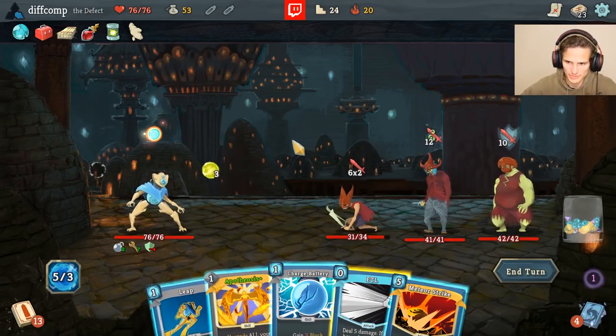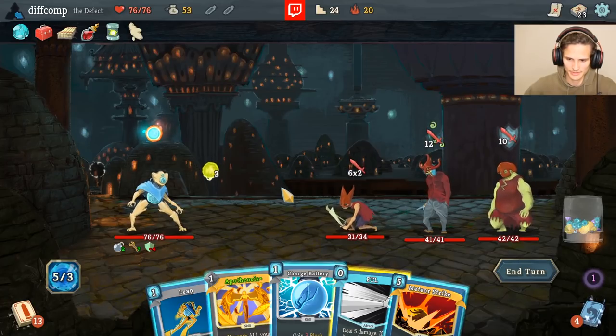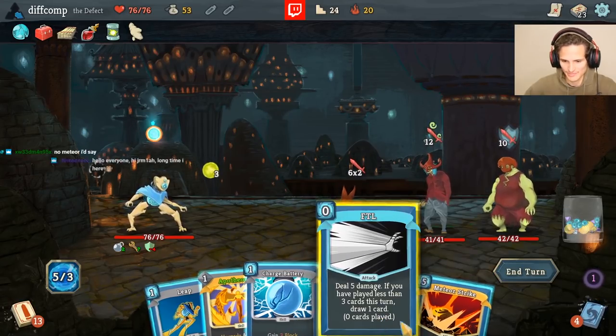Our whole goal here is just to survive for bomb. So it's better to do Apotheosis here, right? But I guess this does mitigate 12 damage.